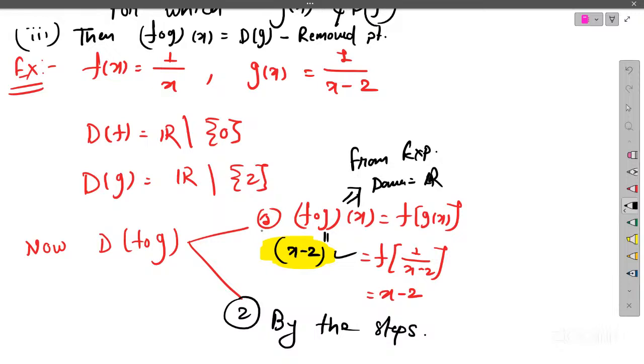Madam, in Desmos, we can do composition also, isn't it, ma'am? I don't think in Desmos we can do. I haven't tried yet. We will try later. Yeah, we can try. Thank you. So in Desmos, can we define a function f of x equals 1 by x? Yes, we can define. So let's try now.